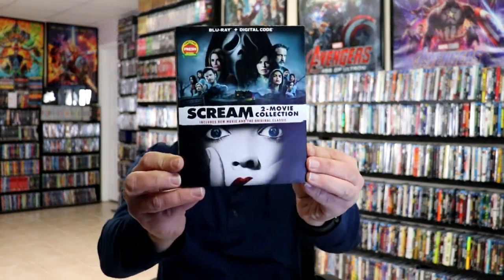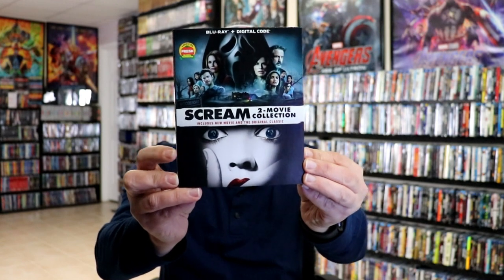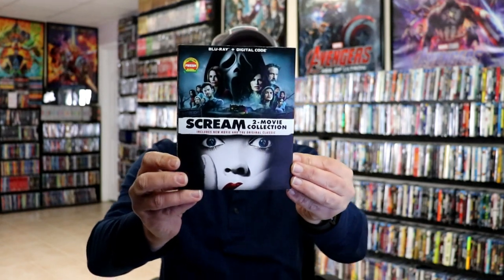I do like the steelbook and I really enjoyed the movie — I thought it was a really good time when I watched it in the theater. I did also pick up just the regular 2-pack with both films. I did like the slipcover on this one and I do like the two-movie collections that they've been doing. I got this one at Target, and I'm still waiting for my 4K slip edition to ship.